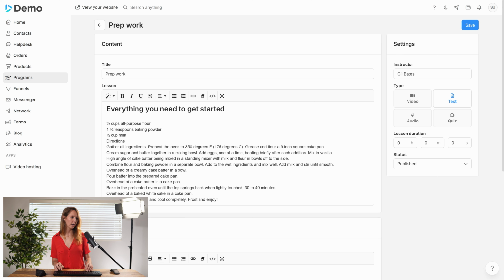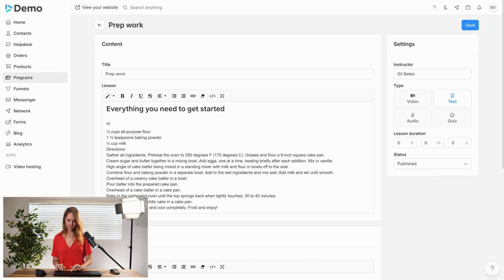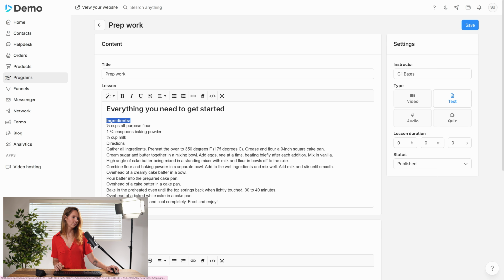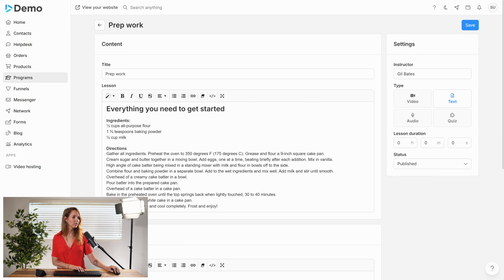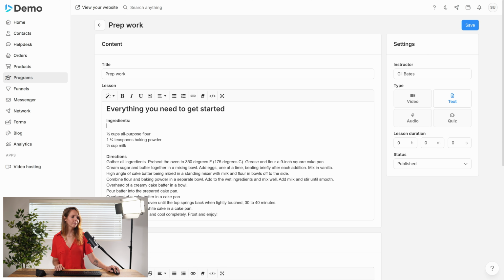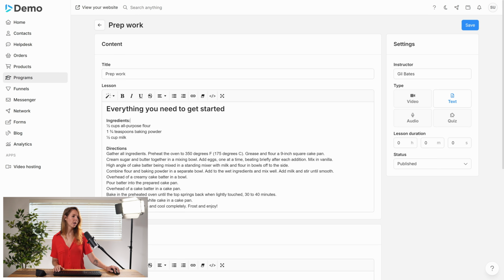We want to have another little title that says ingredients, and again, I'm going to select that, change the formatting, and then I'm going to go ahead and change the formatting of a few other things. Well, we don't want that to be a header 4. Let's keep some semblance of order here. And again, I'm just going to format this a little bit more. Awesome. Well, we don't need to do that. There we go. All right.